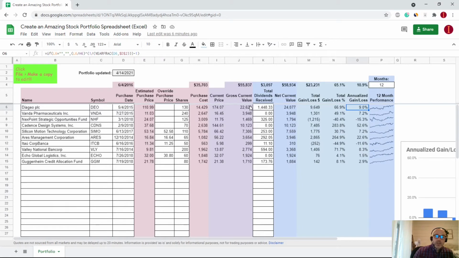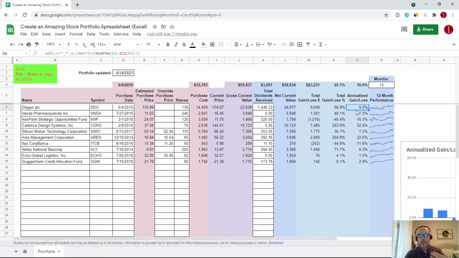It's something you want to know because a total gain and loss doesn't tell the entire story. That doesn't tell you about time. Okay? For instance, if we look at this DEO here with a 66.9% total gain and loss, that sounds good. But, if we've only gained 66.9% over 20 years, that's not so great. If we've gained that in 1 year, or a month, or even 2 years, that's a pretty healthy return. So, we've got to come up with a way to kind of compare apples to apples here.